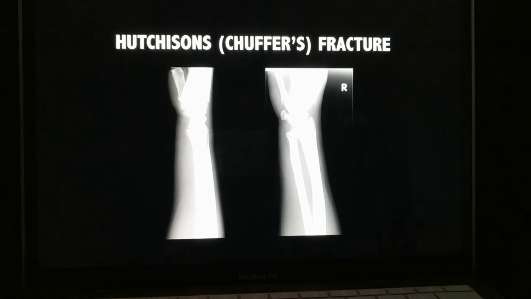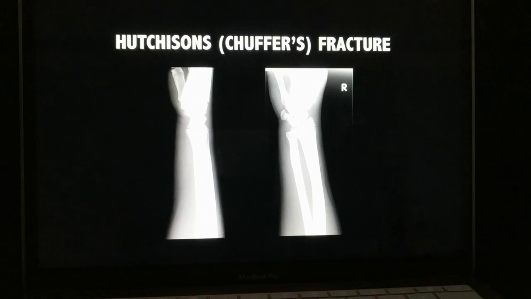For this, you need a wrist view. The views I have here are lateral and oblique, but it's also a good idea to have a PA or an AP depending on what the doctor needs for better readings.